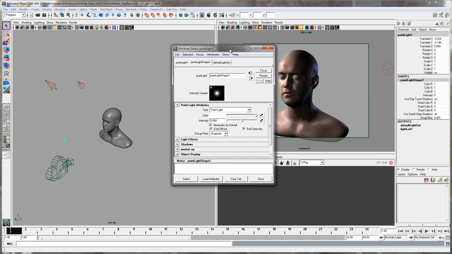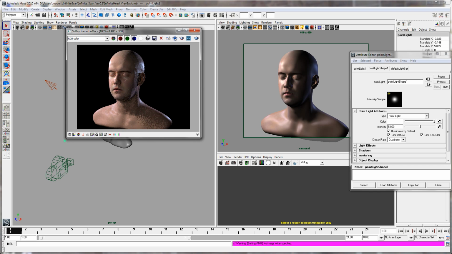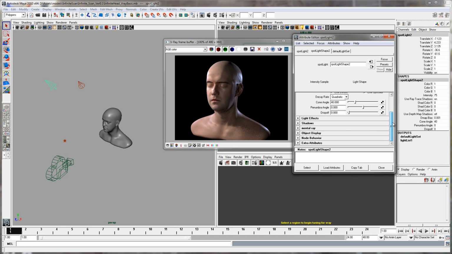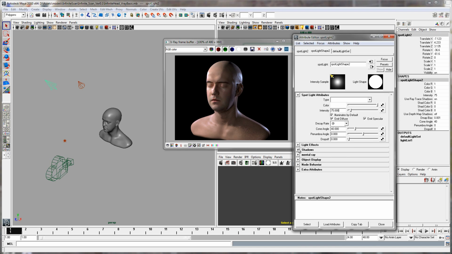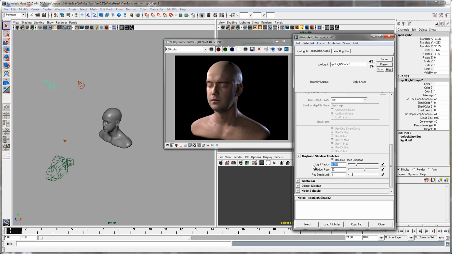Now for shadowing, let's actually spawn an RT render here. So there we go. With shadowing on lights, you probably don't want to have super sharp shadows. For Mental Ray users, you already know that shadows down here under ray trace shadows have a light radius. If I set that back to zero, you'll see that my shadows here get perfectly sharp. So your radius is almost like an area light in V-Ray, and Mental Ray respects this, and so does V-Ray. So if you plug in a light radius greater than one, your shadows will become softer.